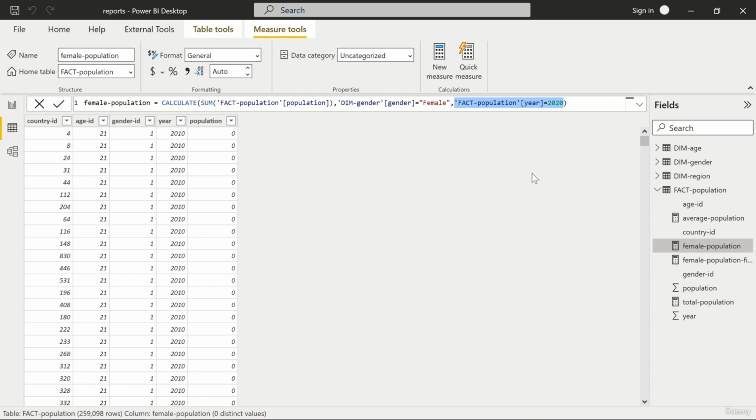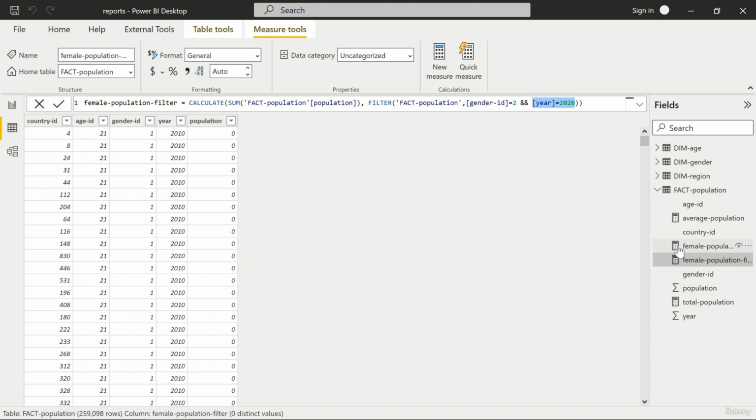We are directly filtering for the female population in the year 2020, and this problem also occurs in the female population filter measure. Here we have this filtering condition, but this doesn't explain why the female population field is displayed in all data points, whereas the female population filter field is only displayed in the year 2020. It can be explained though by the fact that these two calculations, although resulting in the same value for the specific year 2020, work differently from an internal perspective in Power BI Desktop.